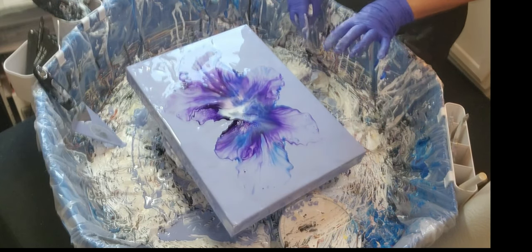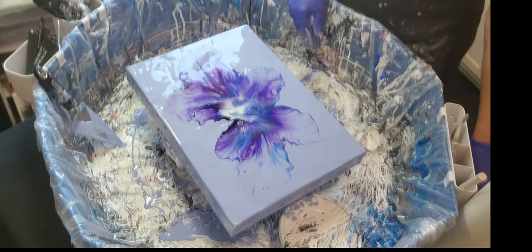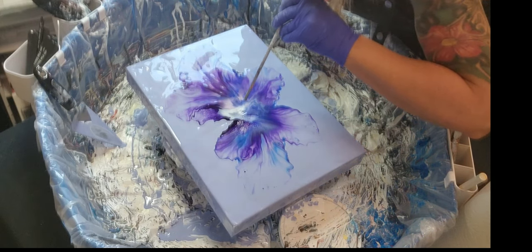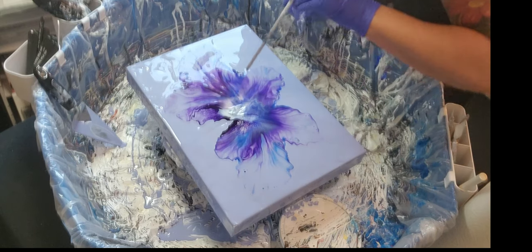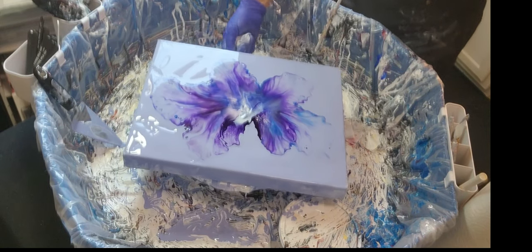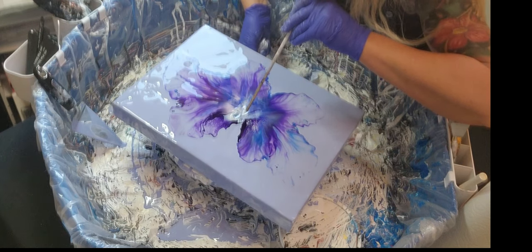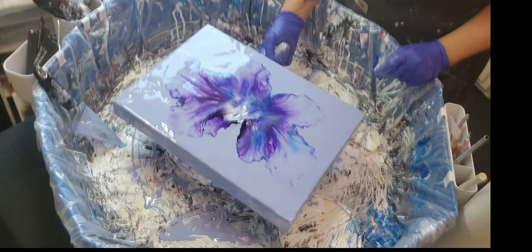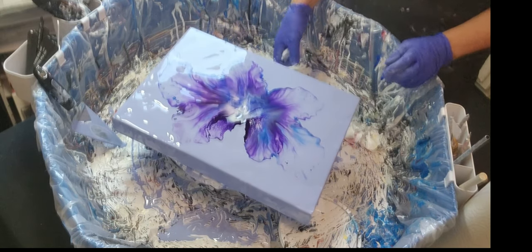Like how this turned out with the composition. I see some of that purple down in there. I want to pull that back out of there. Leave this and let it dry like this. I'll bring you down for a close-up.